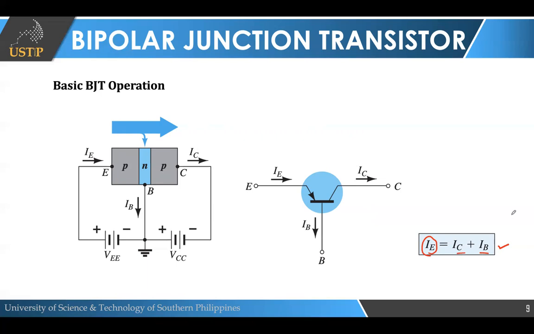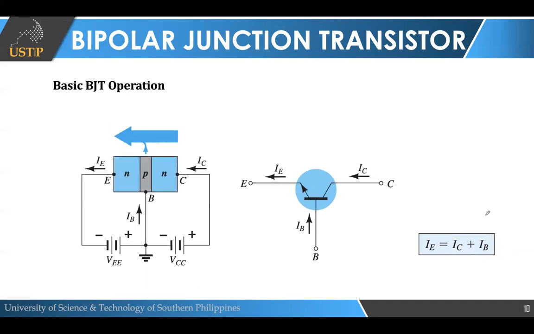Okay. So, later on, I think in the next lecture, we will discuss in more detail the emitter current, collector current, and base current. Okay, what exactly is their relationship specifically. But for now, remember that our emitter current is the largest current, and this is the sum of your collector and your base current. Right? So let's go to the NPN, class.